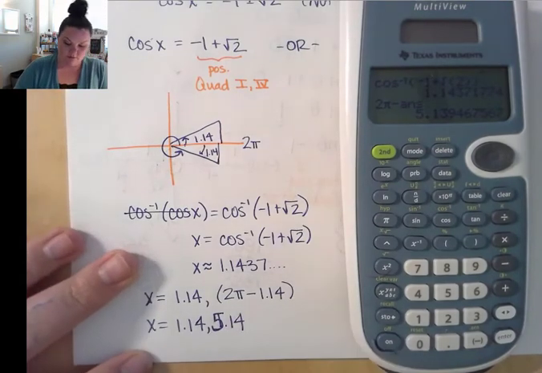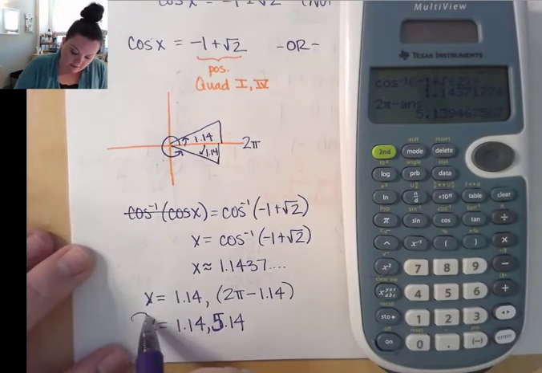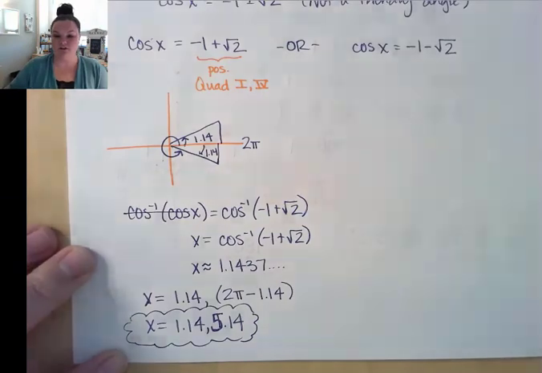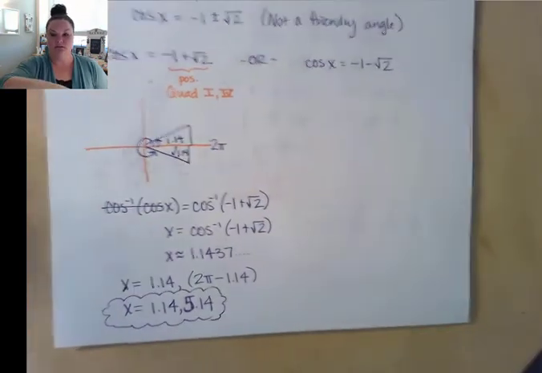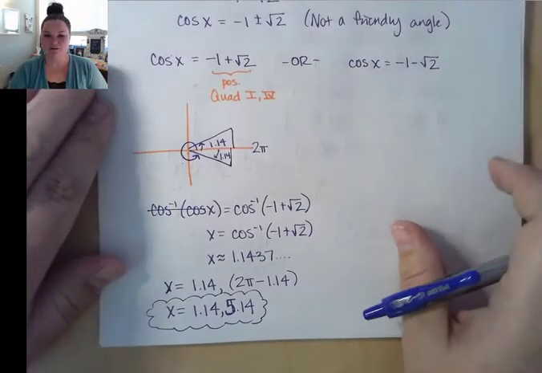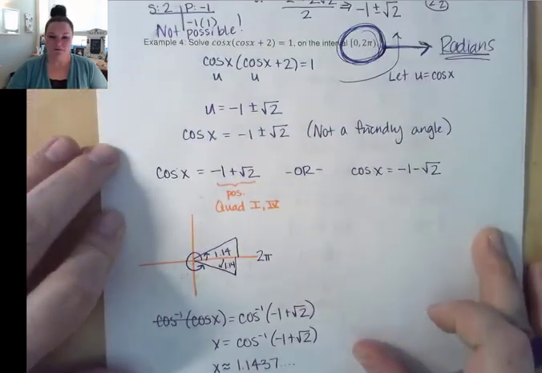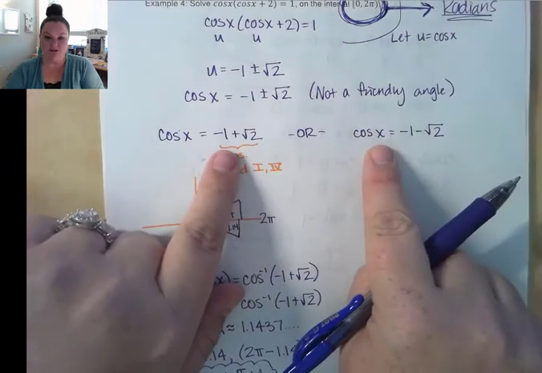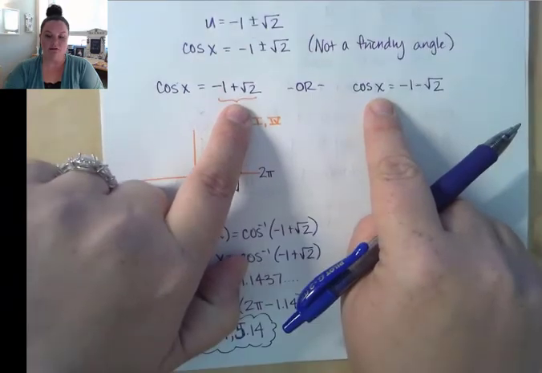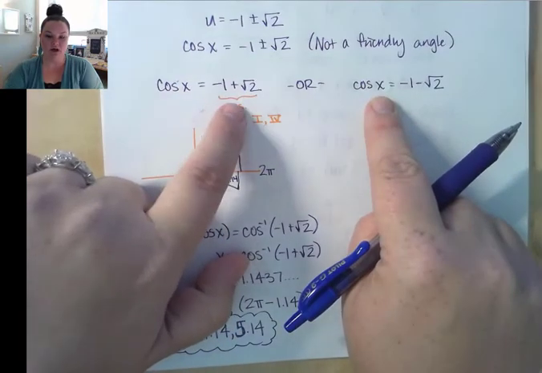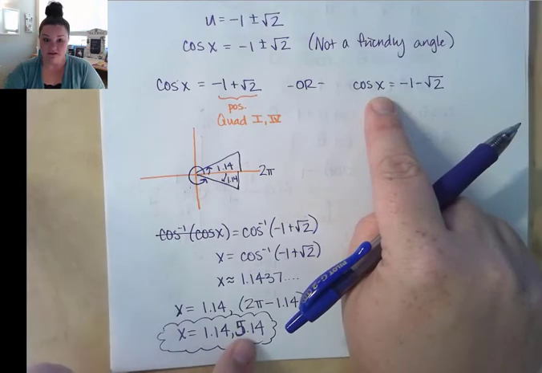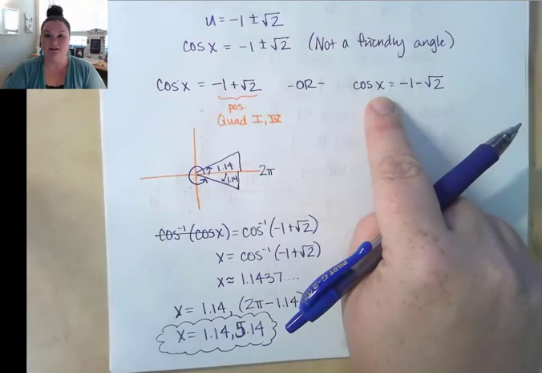Okay. So these radian measures solve the first part. Let me see if I can zoom out. I don't know how to zoom out. Awkward, zooming out with a document camera. Okay, so remember we had two options here. We had where cosine x equals this positive number, and we just determined that these are the two radian measure angles that produce that cosine number.